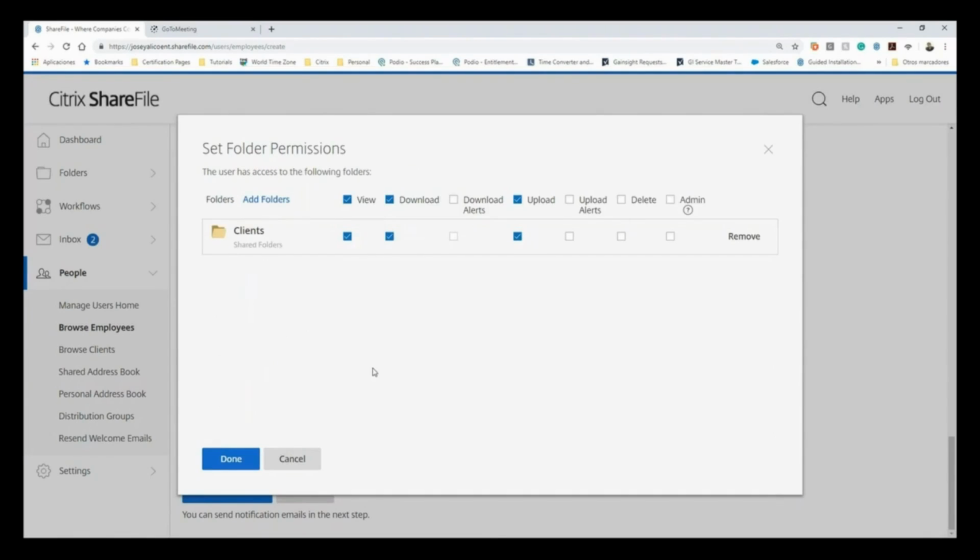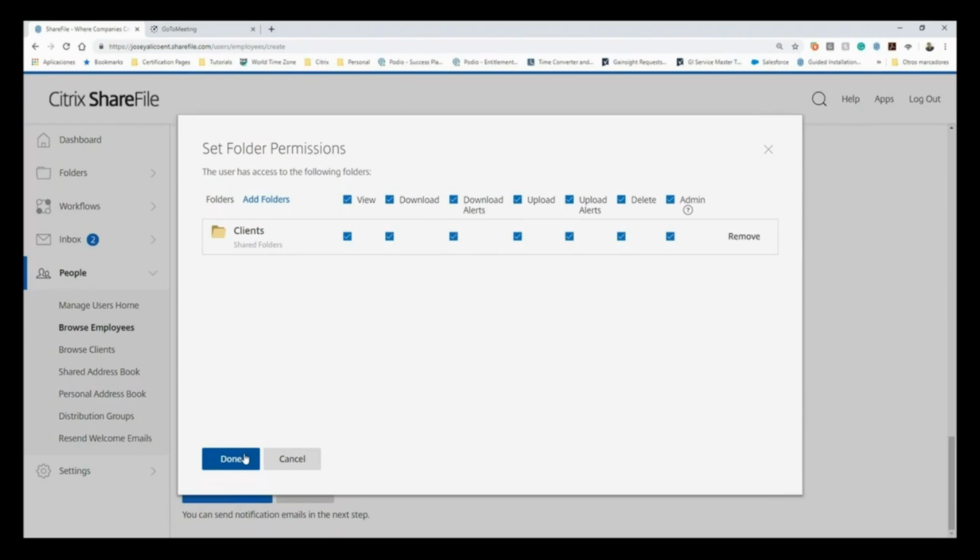And then what I'll need to do will be to set what kind of permissions I want this employee to have on that specific folder. So by default, every user that you add to a folder will have view, download, and upload access to that folder. So if you want to give them this access, it is okay, or if you want to give them further access, you can just give them the delete so they can delete items from there, or the alerts if you want this user to be notified whenever something is uploaded or downloaded. To be able to have the download alerts, they must be admins. So if that's what I wanted to do, I'm just going to set that up.